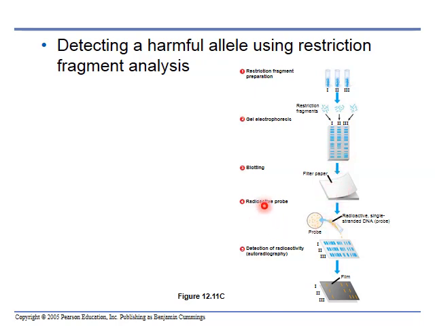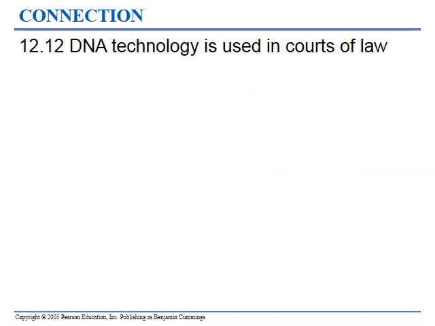Then you can take this radioactive probe of the strands we're looking for, the ones we know code for cystic fibrosis, because who wants to sort through a zillion strands of DNA? And it will attach just to the ones we're looking for, whatever gene that is. And then we can compare the film. You literally, with radiation, can expose film using the radiation and then find just the genes you're looking for.